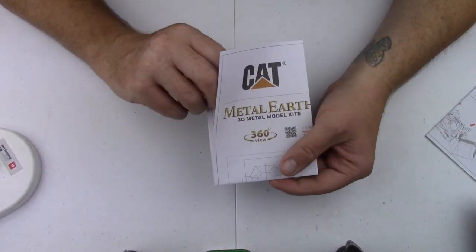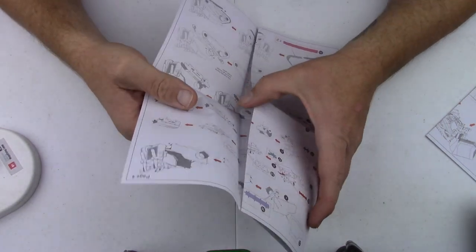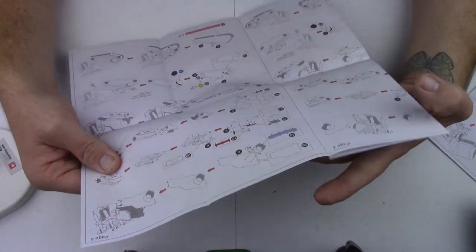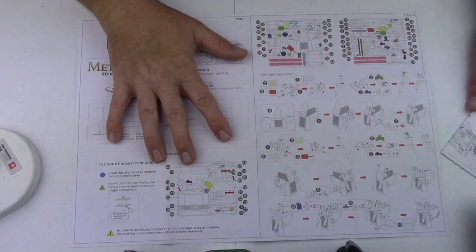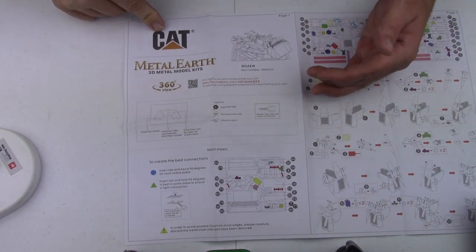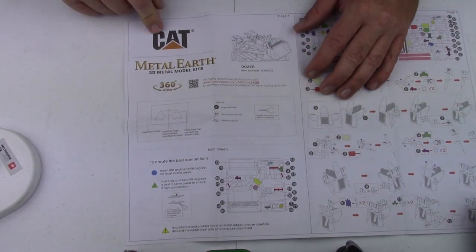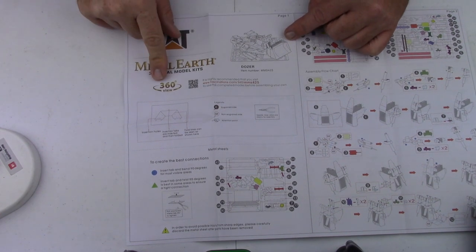Big old Cat logo. We're going to open this piece of paper up. I'm going to go over the instructions kind of briefly, just so anyone who's new to this gets an idea of what's going on, but I'm not going to spend a lot of time on the instructions. Open up page one. Page one is the one that has the logos on it. We've got the Cat logo. We've got the Metal Earth logo. We've got a line drawing of the model. We've got a 360 view.